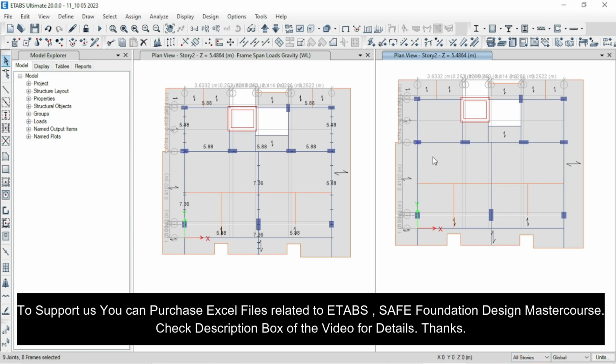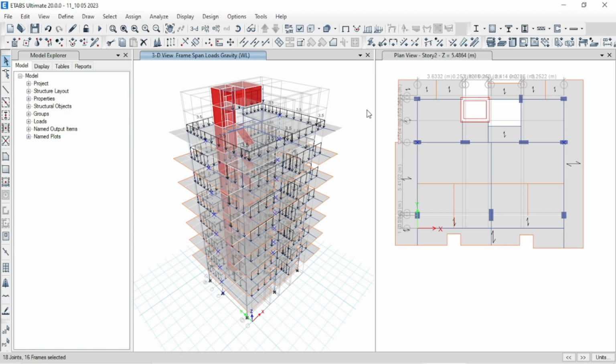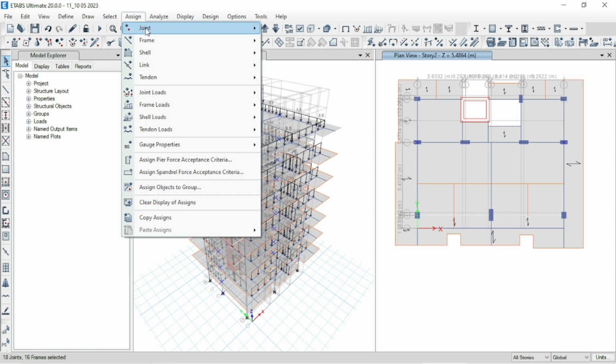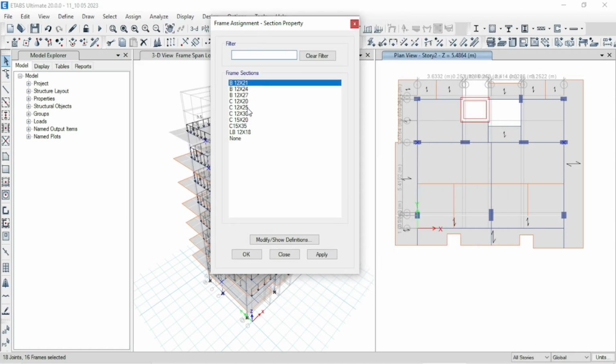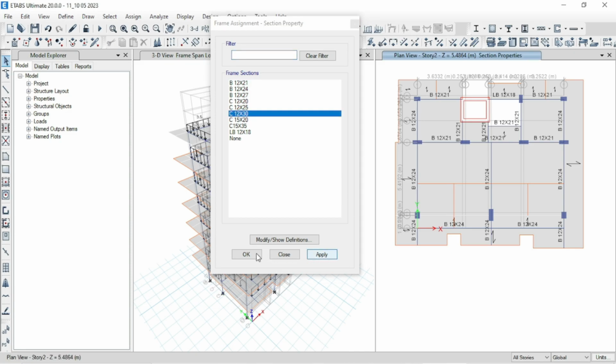From here I will select this one and also this one. Then from here you can see the 3D view. Okay. From here you can see the 3D view. I will change the section of these two columns. So go to assign frame section property. Here I will assign 12 by 30. Apply. Okay.